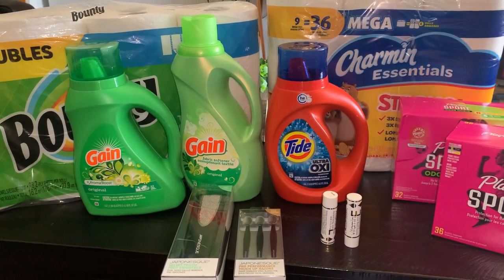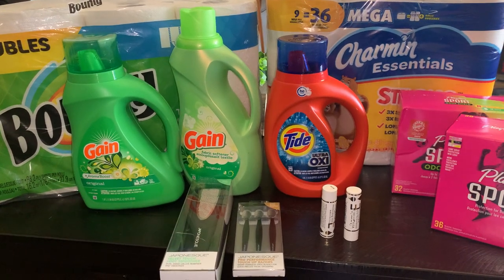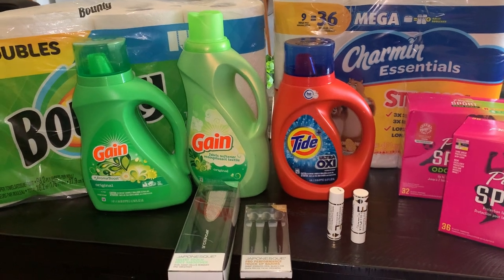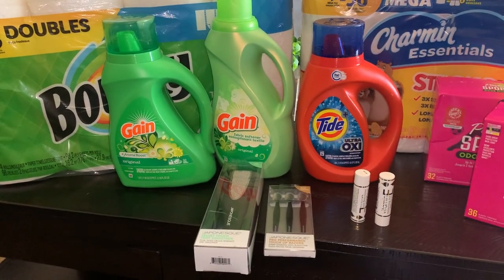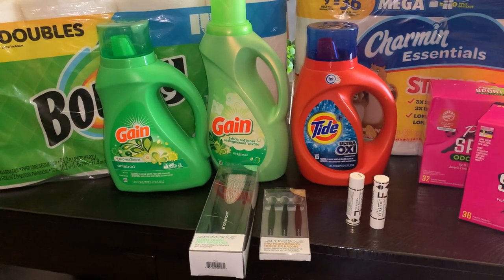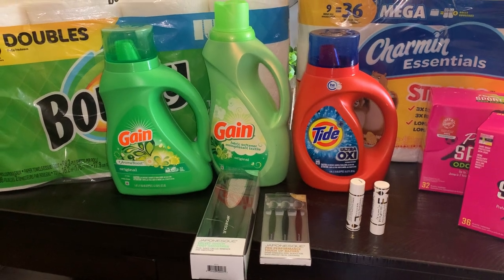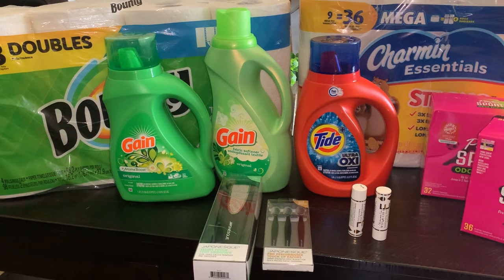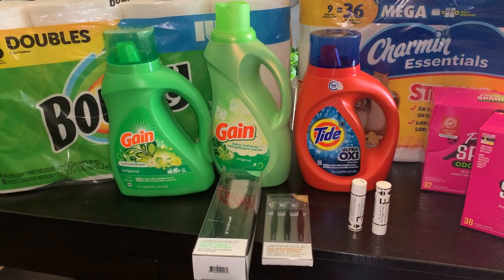I just wanted to go ahead and do a quick scenario of just digital coupons. I'm going to tell you what I got and then show you my receipt. I already know there are a lot of other great deals out there. I don't have the coupons for Aveeno, Neutrogena, or TRESemme — unfortunately I did not get those today and wasn't even able to print the Aveeno one. So I'm going to work with what I have. We have a spend $50 and get $15 back in bonus cash. We also have some purchase-based coupons — maybe a $5 off $20 that was going around, good until the 31st. I used the $5 off $20 with this scenario, along with some digital coupons, and I submitted to Ibotta.